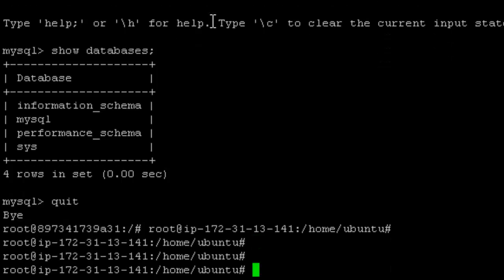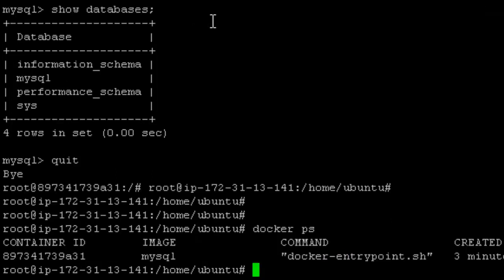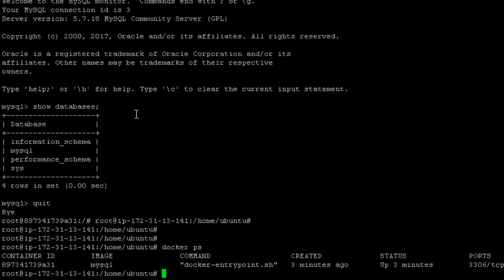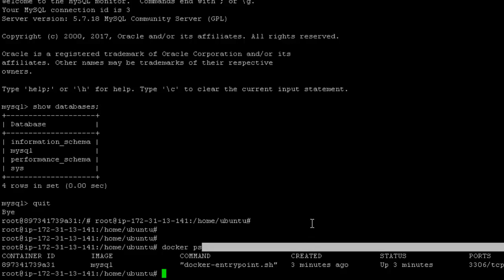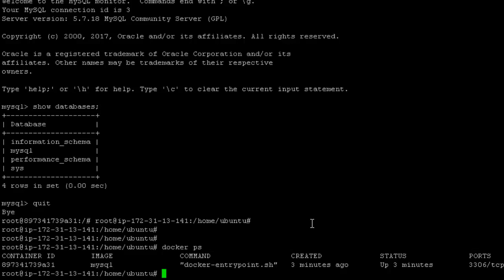And what next, we can check how the container is running and its status. For that, we can do docker ps. The ps command is going to list the containers which are in running state. So this is basically showing the processes of Docker. Okay, so now you can see this is the Docker machine which is already in running state.